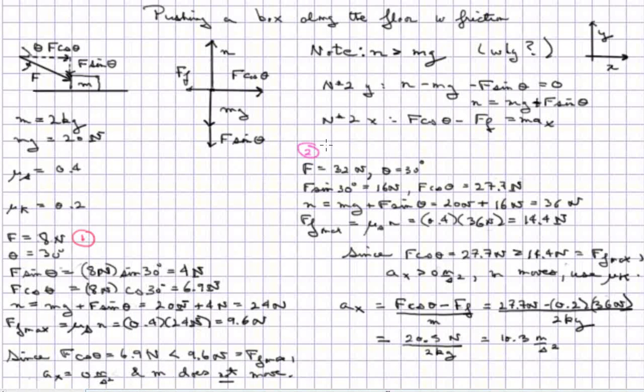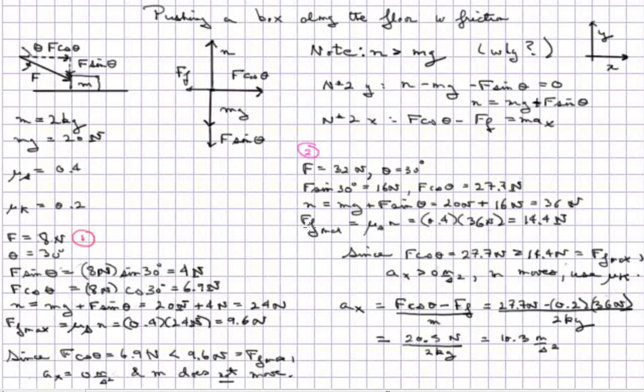Okay, so in example 2, what we're going to do is keep the angle the same, and we're going to quadruple the force. And so instead of pushing at 8, I'm going to push at 32 newtons, but again downward in the same direction. And so in this case, F sine theta, sine 30, will be 16 newtons, 4 times what it was before, and F cosine theta is going to be 27.7 newtons, 4 times what it was before. And the normal force is now the weight plus this extra downward component of F, which is 20 plus 16. In other words, the normal force is 36 newtons. So the normal force has gotten bigger.